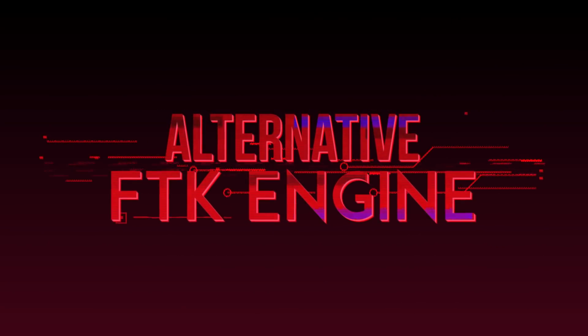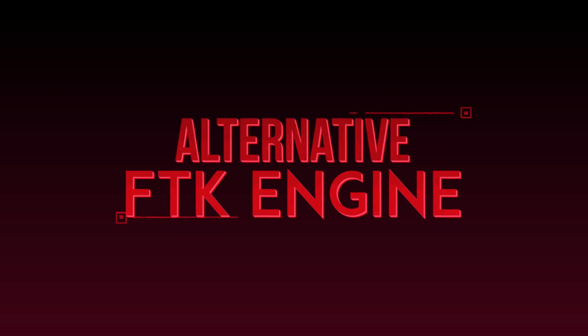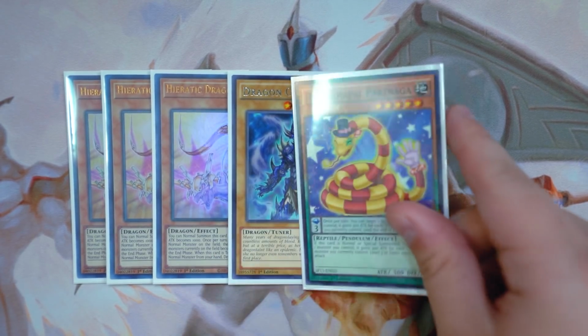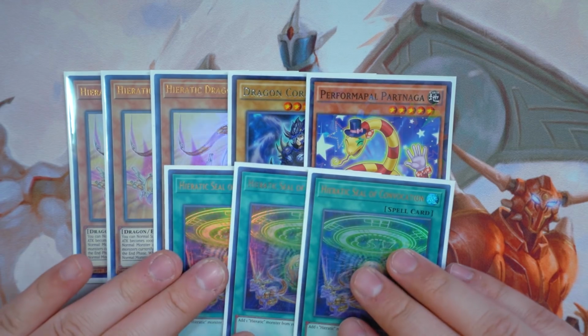You know, in this video, as you see in the title, this deck is an FTK deck, okay? And the easiest way to FTK with this deck is playing this mini small engine right here. So you're playing triple copies of Erratic Dragon of ESET, 1 Dragon Core Hexer, card's insane, 1 Performer Power Part Naga, and 3 copies of Heraldic Seal of Convocation.